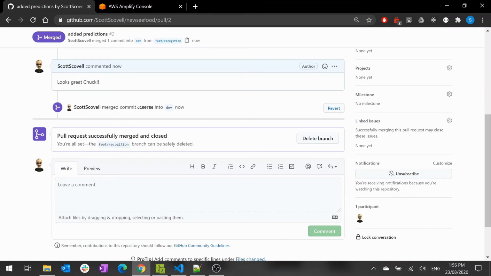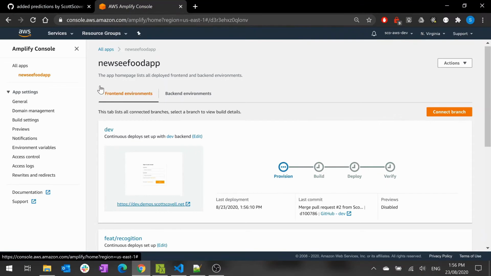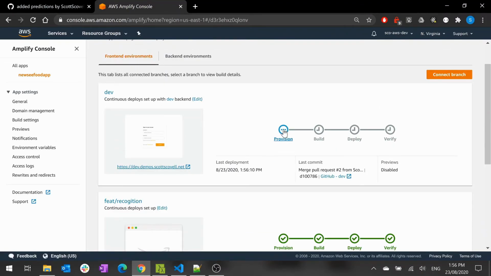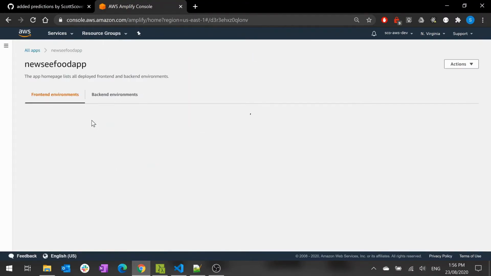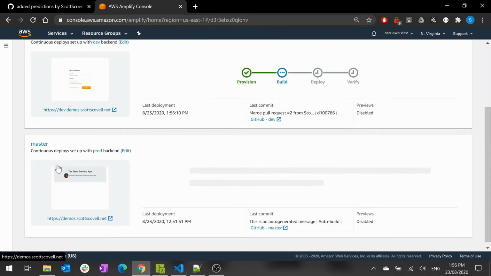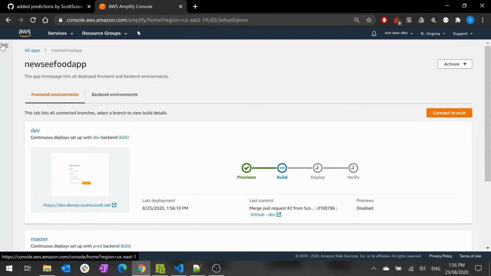All right, so pull request merged and closed. Let's delete the branch. We're finished with that. And like we saw before, the pull request and merge has been completed. So our dev build picks up. So now that's going to go forth and deploy our changes into the dev environment. And this environment should disappear as well once that webhook is received. Let's do a refresh. Front-end environment, and you can see, yep, our webhook has been received and that front-end environment has been removed.